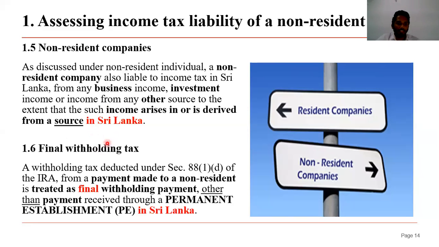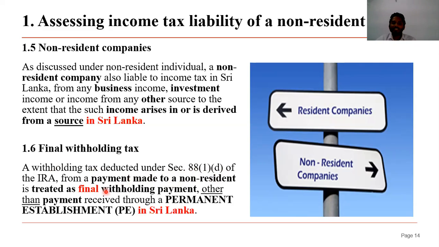The final withholding tax here is also a very important part for you. Final withholding tax is also very important in the case of non-residents. The withholding tax deducted under section 88(1)(d) of the Inland Revenue Act from a payment made to a non-resident is treated as final. Because if it is withholding tax deducted, we treat it as final.